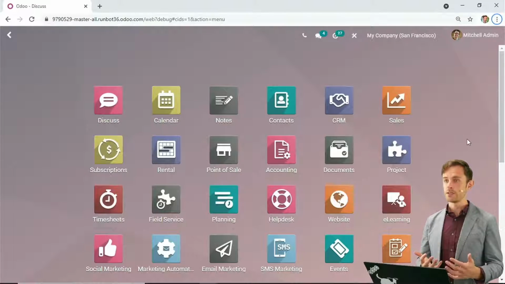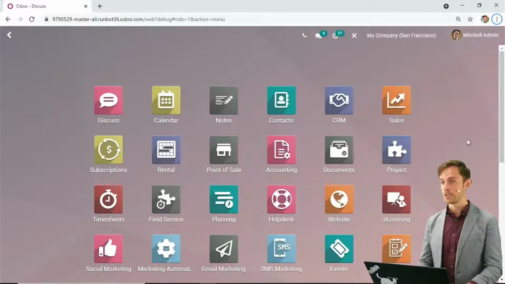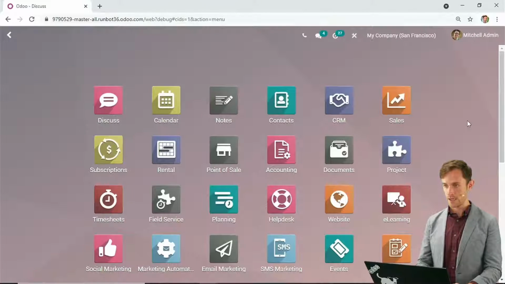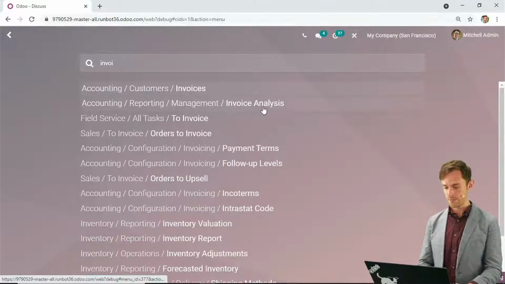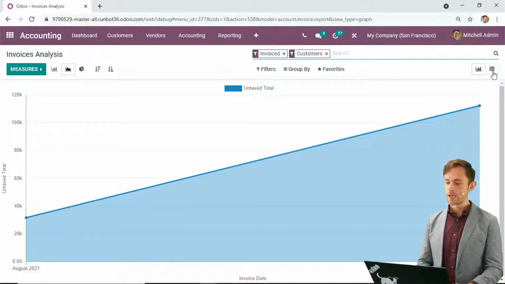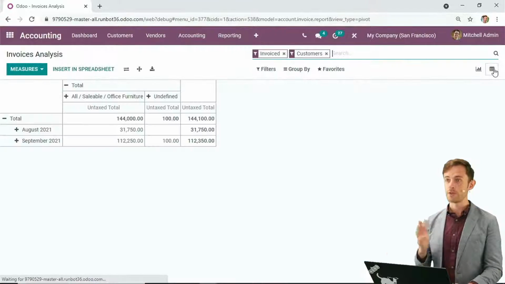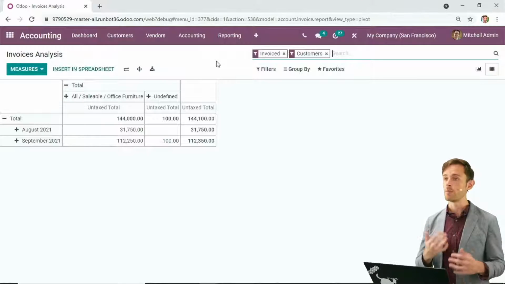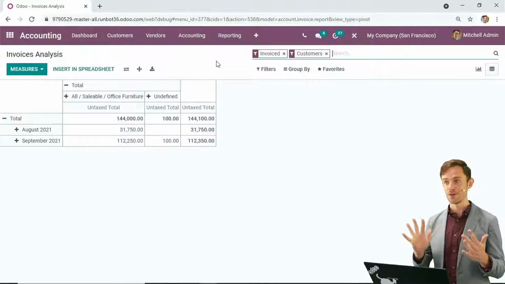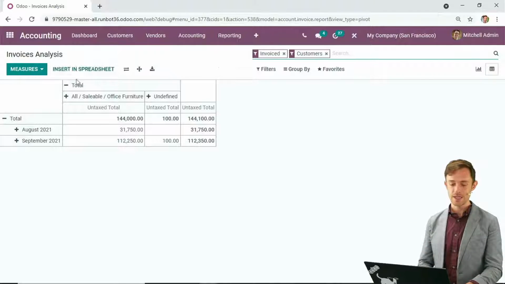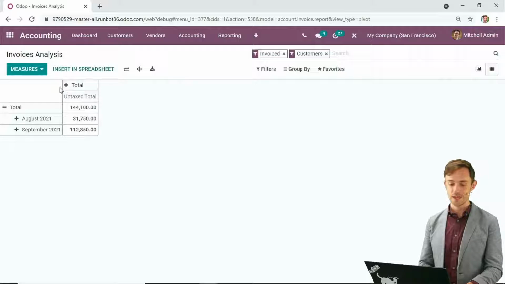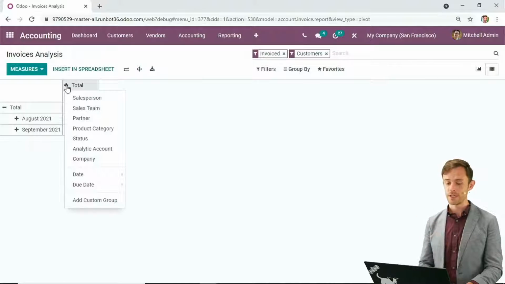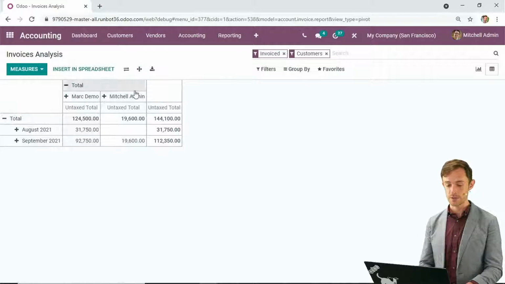And the best way to explain how a spreadsheet gets created in Odoo is by looking at some data first. I'm going to go ahead and grab, let's say, invoice analysis. It's a good way to show it. Now, to generate it, the way that it has been for the last 2 years is typically you'd go to a pivot table. In a pivot table, if you're new to Odoo and if you're new to pivot tables, basically it's a report that shows you an x-axis and a y-axis, and you could say whatever you want on the x-axis. In this case, I'm going to say salesperson.